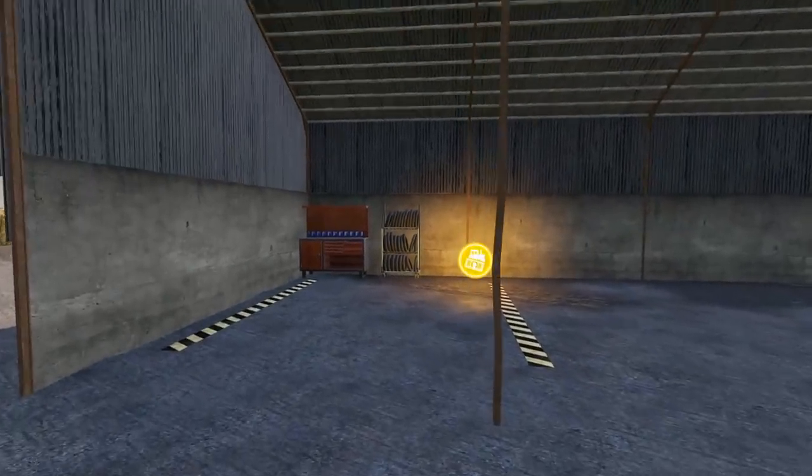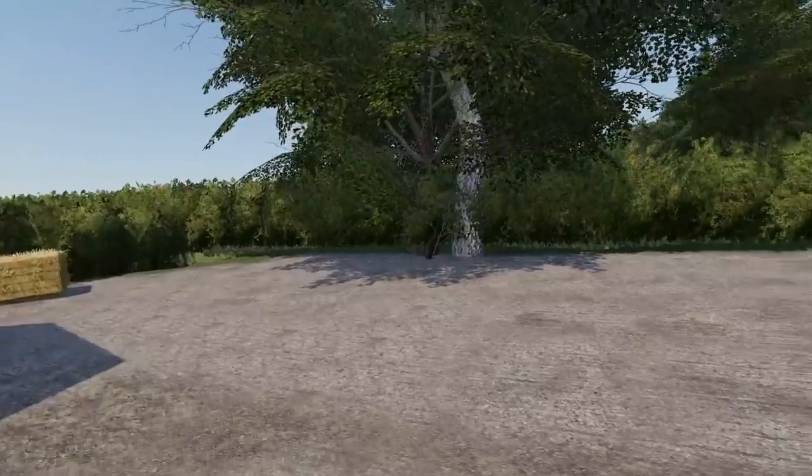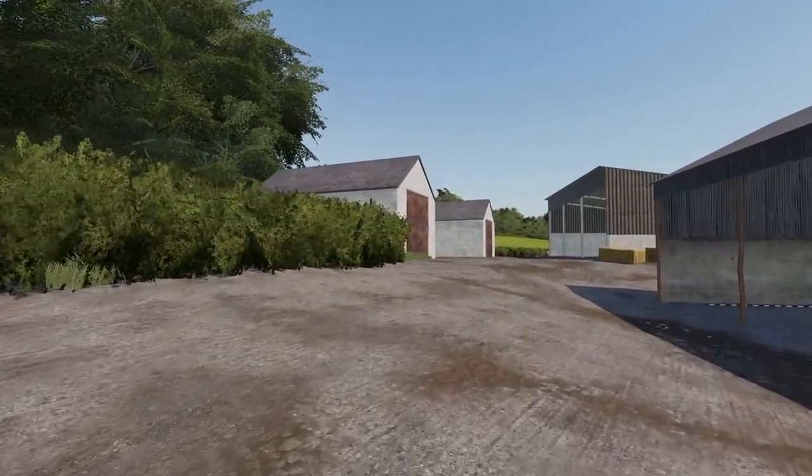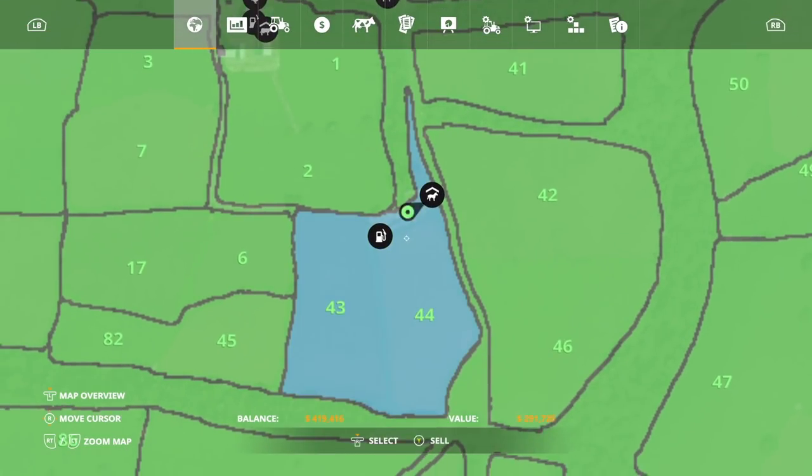Some more areas down here. Need to work on your vehicle. There you go. And then more places to put stuff. It may just be a horse farm, but this is a really cool place to be. You can individually buy these as well.